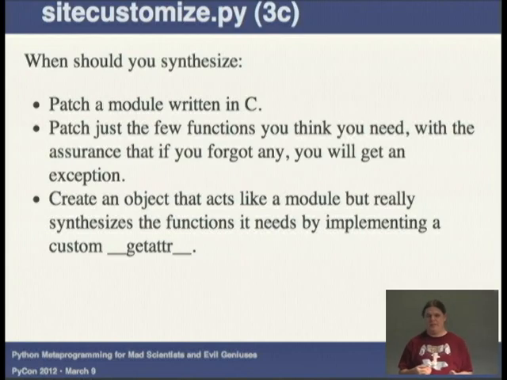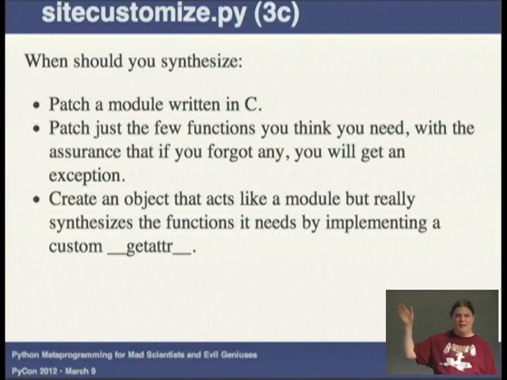Now, for performance reasons, if you're doing that a lot, that could be a performance hit. But I already showed you how to synthesize functions. So if you find yourself having to do something like this and synthesize behavior based on dynamic dispatch, well, you could say, when I catch a function that I was supposed to have but didn't, I'll synthesize a replacement, stick it into myself, and then call it.